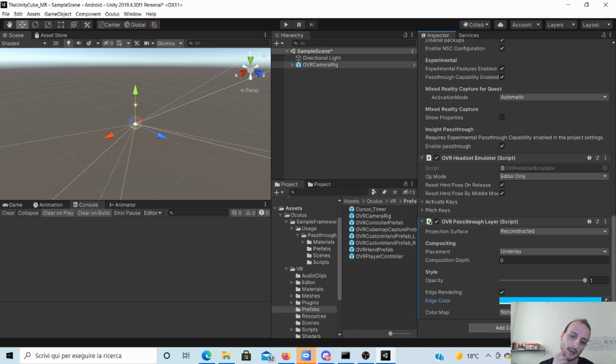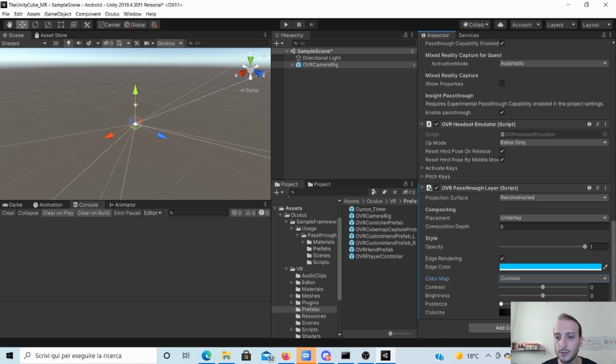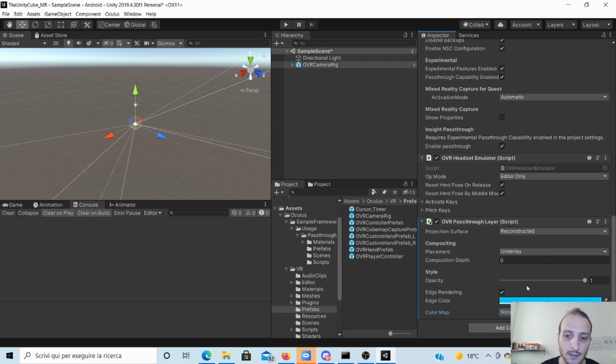Then there's the color map that lets you map the black and white of the pass-through, because the Quest has black and white pass-through, with colors of your choice. So you can say, okay, I want the whites to be black, or the whites to be green or red, the blacks to be blue, and so on. You can select here controls for all these parameters to control the colors of the pass-through. For now, I just want it to be black and white, so it's okay this way.